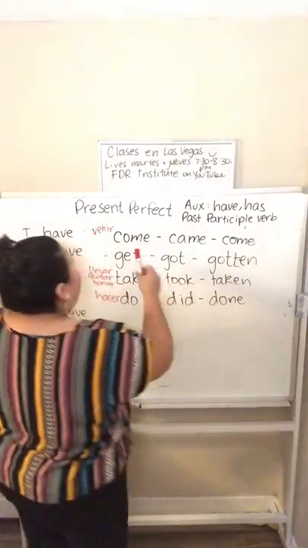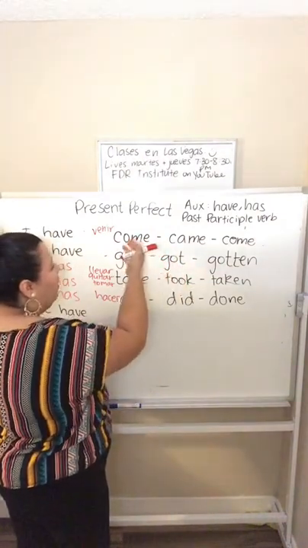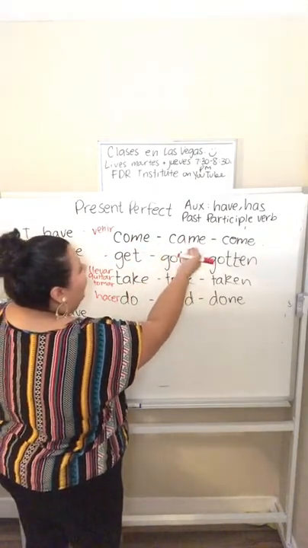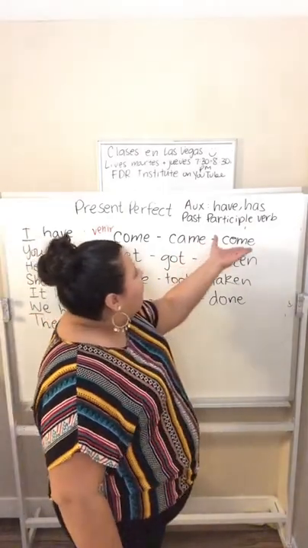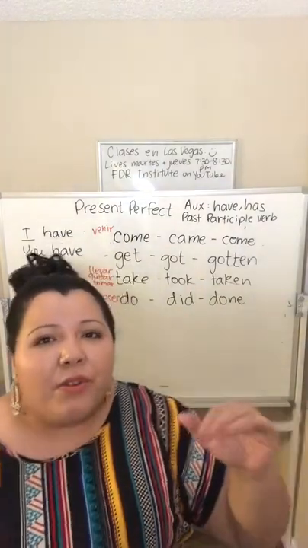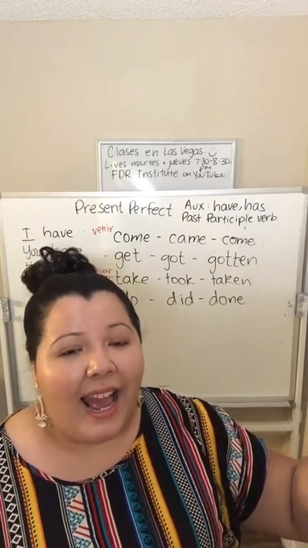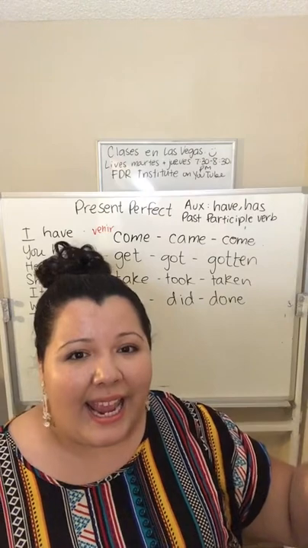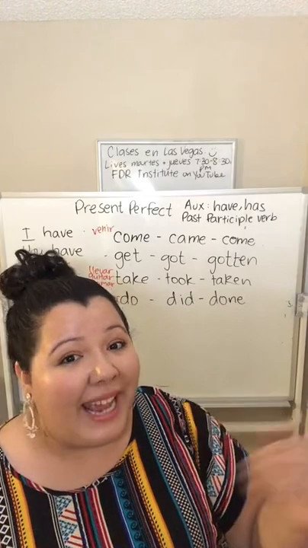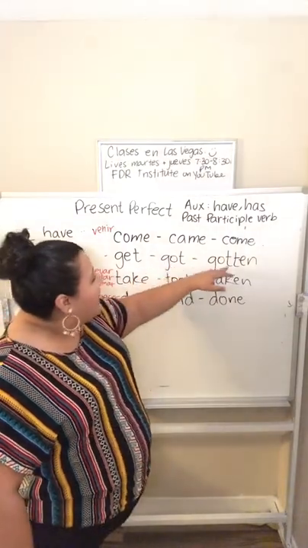But let's talk. So, let's say yo vengo al trabajo. I come to work. O vengo a mi casa. I come home. Vine a mi casa. I came home. Pero he venido. I have come. So let's say he venido al trabajo temprano todos los días. I have come to work early every day. I have come to class every day. I have come home early all week. O tarde. I have come home late all week. Right? Come.